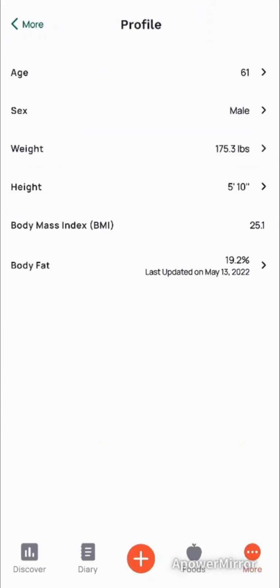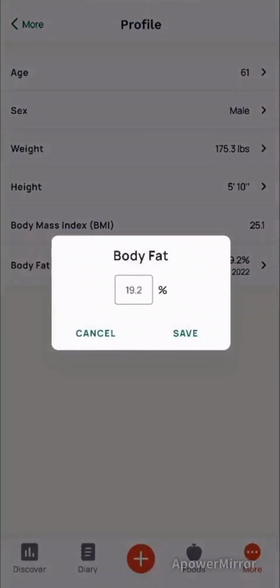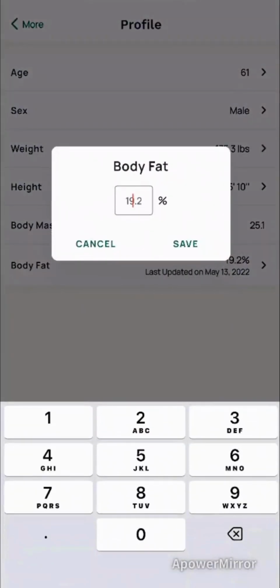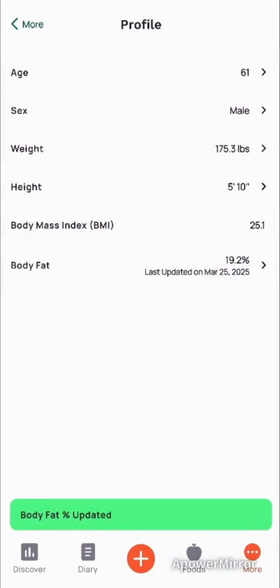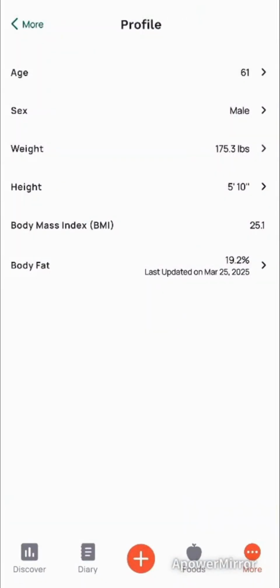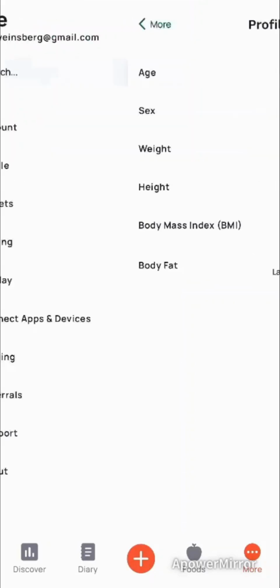We're going to go ahead and make sure we have our in-body scan results with us to make sure these values are correct. Verify your date of birth, your sex, current weight, height, and body fat percentage. You'll be able to find body fat percentage and weight on that in-body scan. If you need to change any of these values, just go ahead and click on that field and enter the new value, clicking on Save. Once you verify that's correct, go ahead and go back to the More menu.